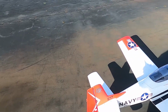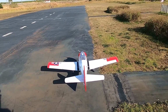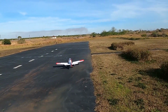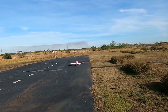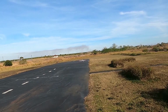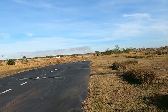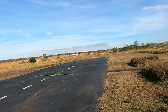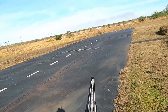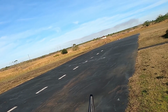Motor's on. I've already did my CG. Already know how she is. All right, let's take her down here to the other end of the field. I'm running a Spectrum Smart LiPo in her, 5,000 milliamp 6S. All right, let's go down to the range test here.